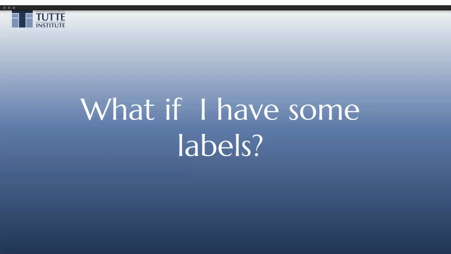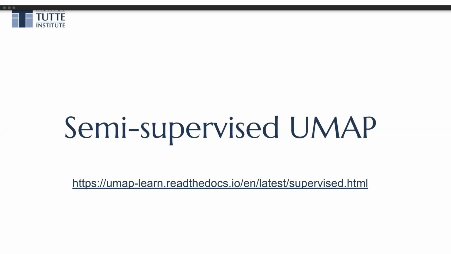Up until now, we've dealt exclusively with the unsupervised learning problem. But sometimes you either have or can get your hands on a set of labels. Maybe you did that by searching the literature or by tasking a small horde of grad students to hand label your data. Maybe you didn't get many labels because it was so time consuming, but some labels are certainly better than no labels, right? In that case, we'd like to incorporate that knowledge into our model. Enter semi-supervised UMAP and fully supervised UMAP if you have enough labels.